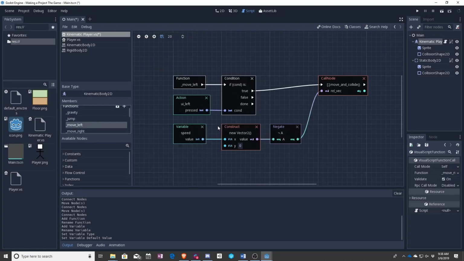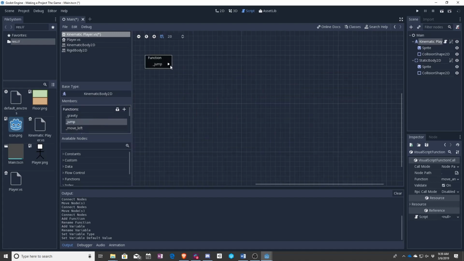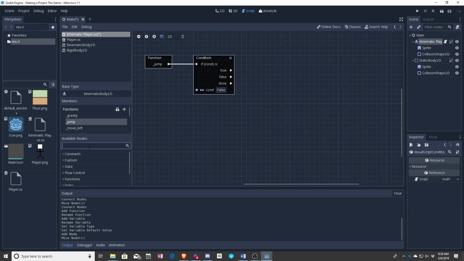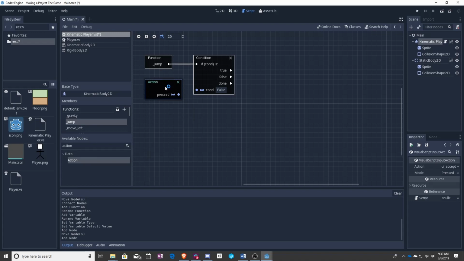So just like we've done before, we're going to add an action, a condition, and then all of this fun stuff. So the condition can go here. We use the available nodes to pull an action in, and we are going to use up, which is up on your arrow keys to check to see if we've jumped.